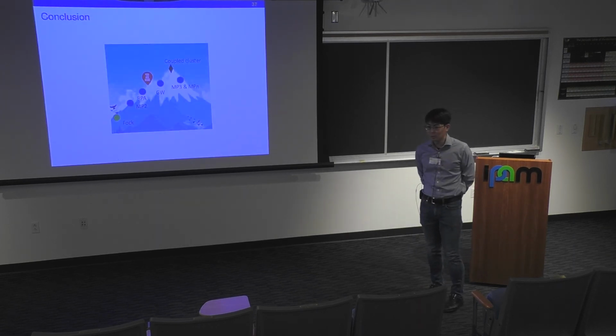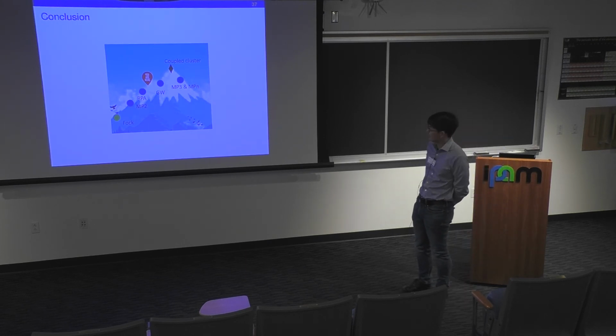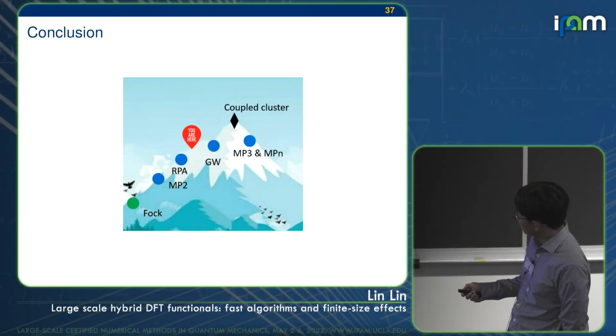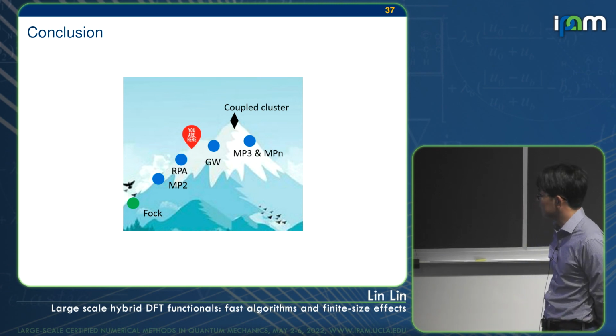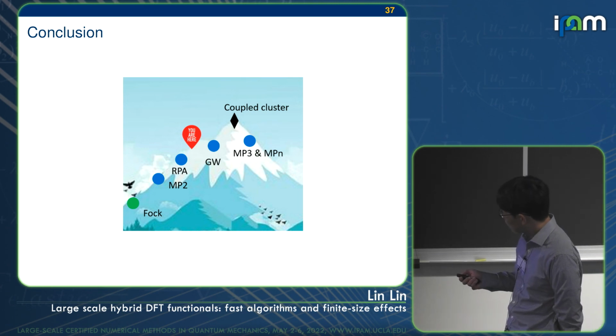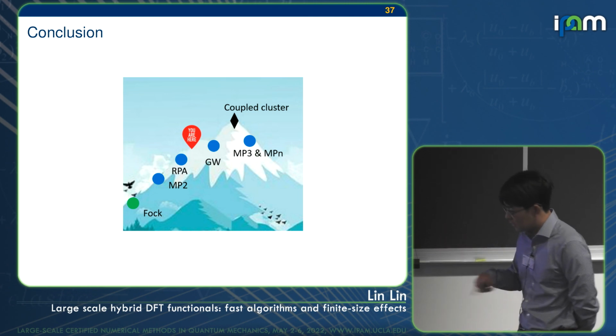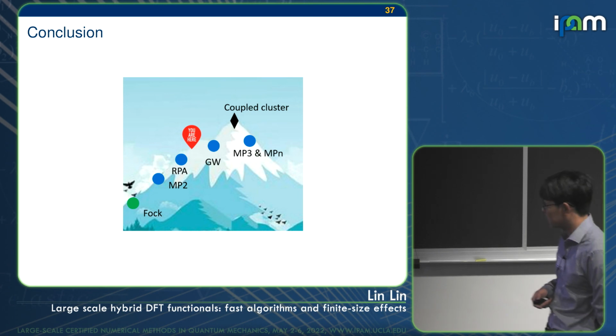So, okay, let me just conclude with the following picture of our current understanding of the finite size effects. For the Fock exchange, there has been a lot of work on the correction schemes, but our analysis, to our knowledge, is still new. It wasn't established in the literature because of the difficulty of analyzing this singular integrand. We know how to do MP2, at least for the insulating case. For RPA, we're somewhere there, which is we have a paper, but that only works for insulating systems up to any finite order of diagrams. How to analyze that for the renormalized one or for metals, we have no idea.